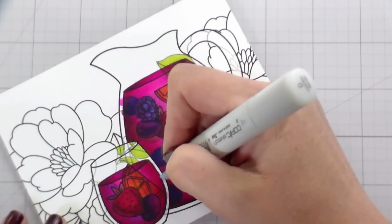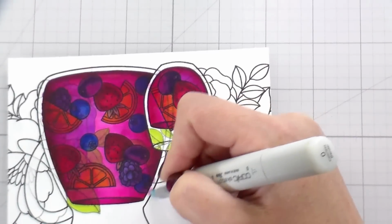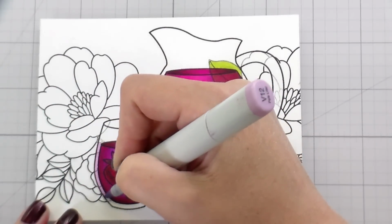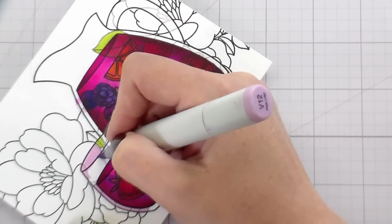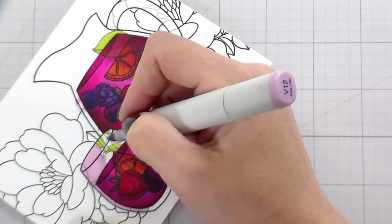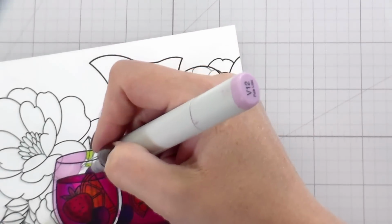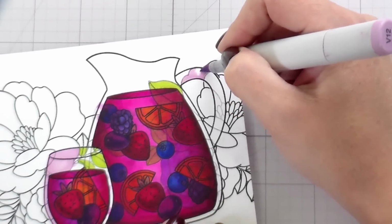Here, what I'm doing is I'm cleaning up any areas where I got marker where I didn't want it, and I'm just using a 0 marker for that. And then here is me going in with the lightest color for the flowers, which is this V12. It's a very similar color to a V01. I just didn't take the time to refill my V01, but they're pretty similar. If you have one, you don't need the other.